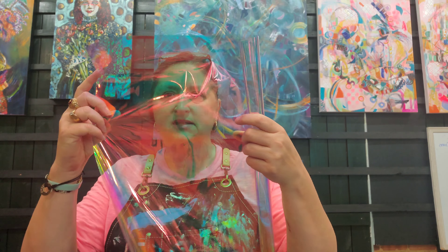It shifts with the angle of the light, so it refracts — although it's blue, it's going to cast orange, look green, look pink, look purple at times. It just depends on where the light hits it and how you're looking at it, so it's really versatile and just beautiful. It also blocks a ton of heat. You can cut it into shapes and sizes, you can overlap it, and it's totally removable. It does take a little bit of a learning curve to get it on well because you've got to use a soap mixture and things like that.